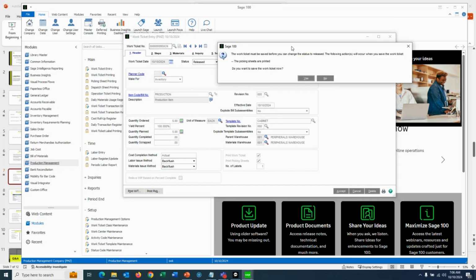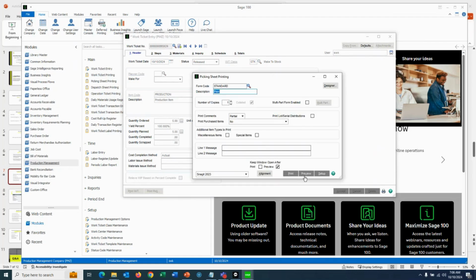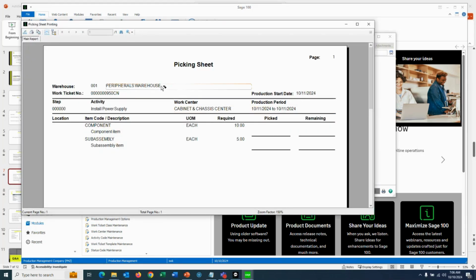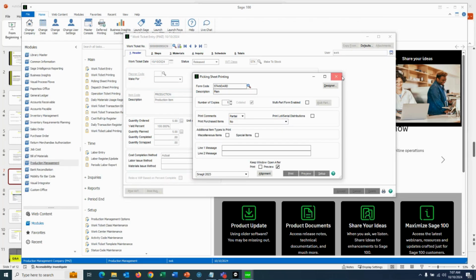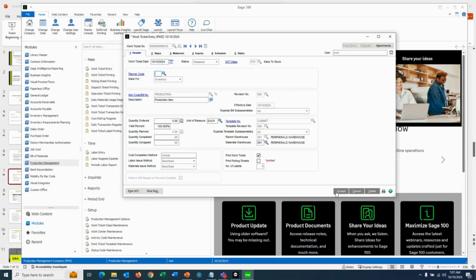You actually have the option to auto print forms once the work ticket has been released. You can auto print your work ticket form or your picking sheet. As you can see, I have the picking sheet turned on. So I'll go ahead and do that. Let's hit preview. Give you an example of a work ticket pick sheet. The forms have been completely updated. Some of the text on the old work order forms is a little jagged and not that nice to look at sometimes. So now it's a bit updated. So this work ticket has been released.